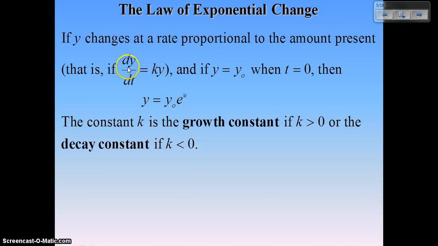Now, when you solve this, and you do a little simplification, you end up with this equation right here. y equals y naught e to the kt. Remember, y naught, whenever you say naught, that means initial value. This should look very familiar. This is an equation that you've seen before many times. If the k is a positive value, it's growth. If it's a negative value, it's decay.